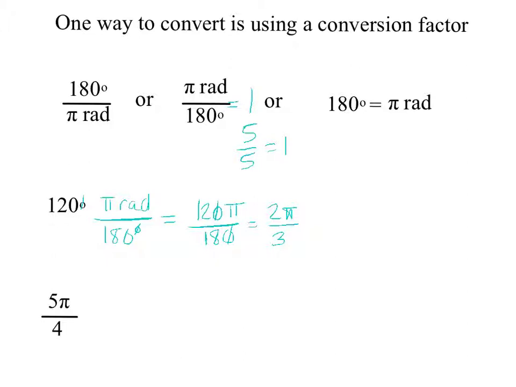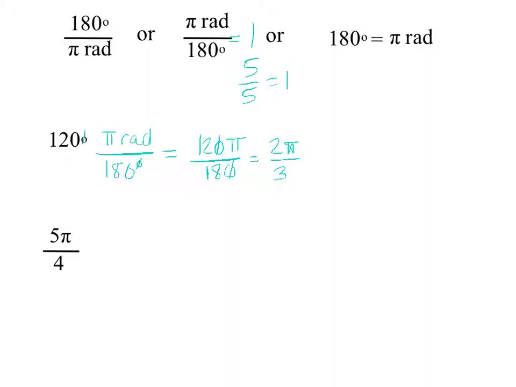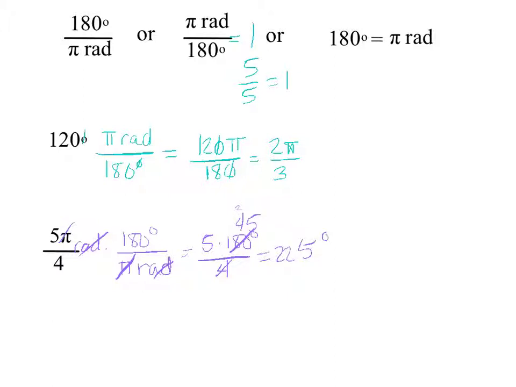We can do that also with changing radians into degrees. If you look at the bottom here, these are actually radians, so I'm going to want to change that into degrees. So I have 180 degrees over pi radians, because then my radians will cancel out. And if you notice, the pi's will cancel out. So now I have 5 times 180 degrees over 4. 4 goes into 180, let's see, 25, and then another 20, so 45 times. And 5 times 45, carry the 2, is 225 degrees.